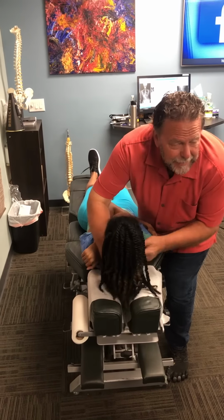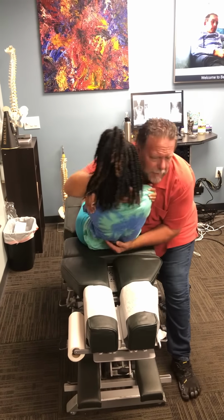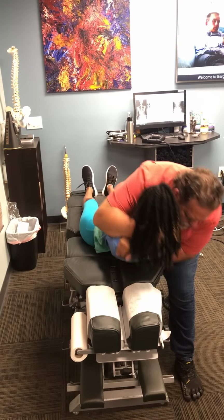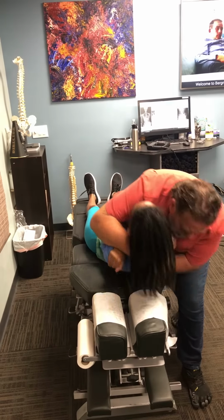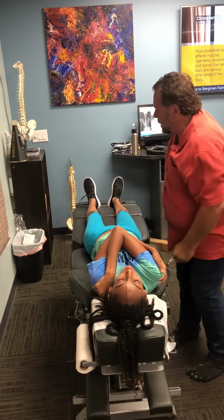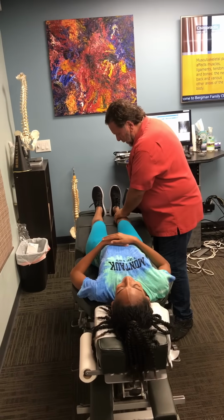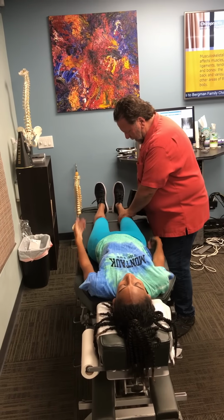On the convexity, so here's the left lumbosacral angle, and right upper left. I know. I'm going to work the interosseous membrane to restore dorsiflexion.